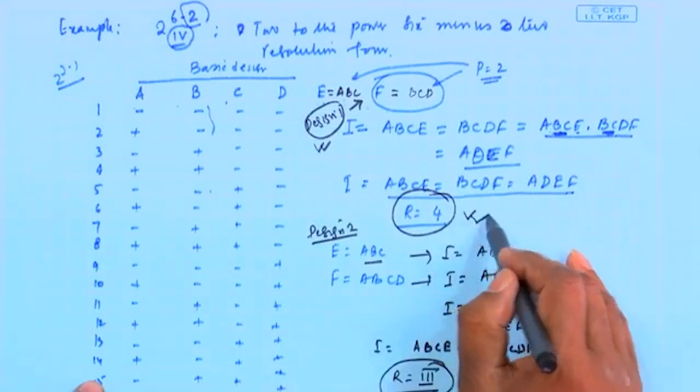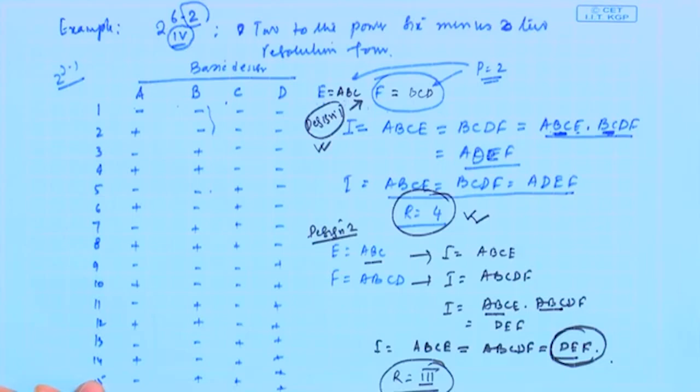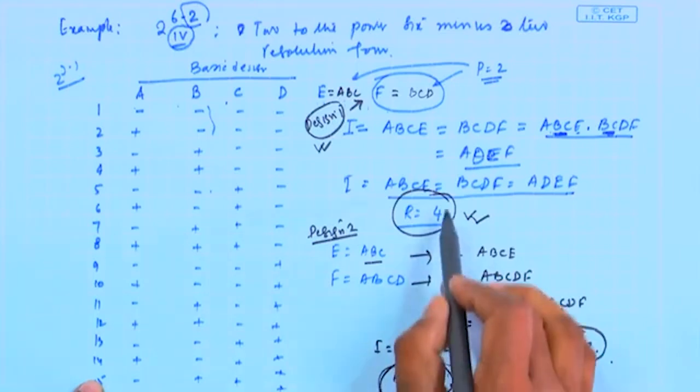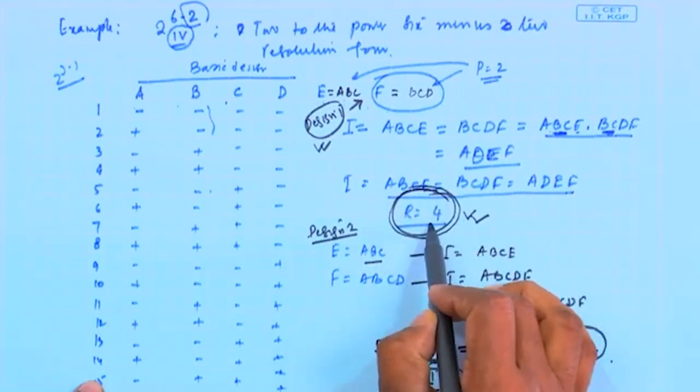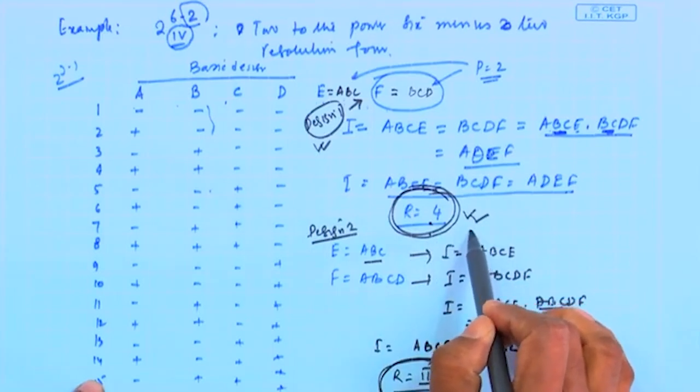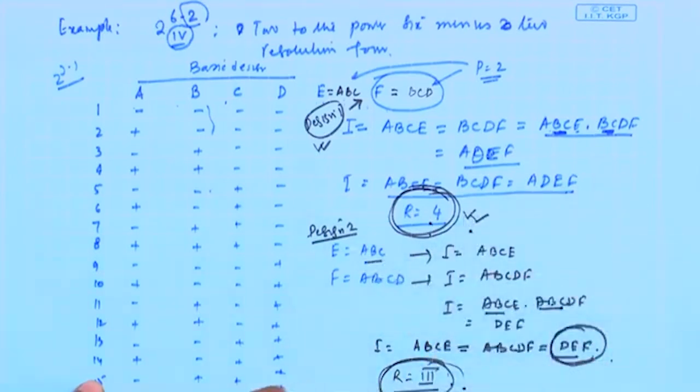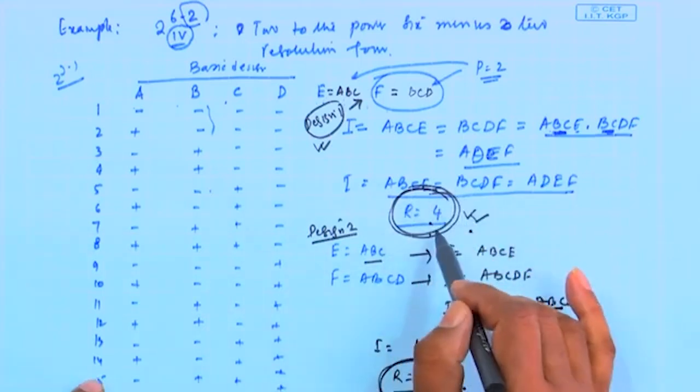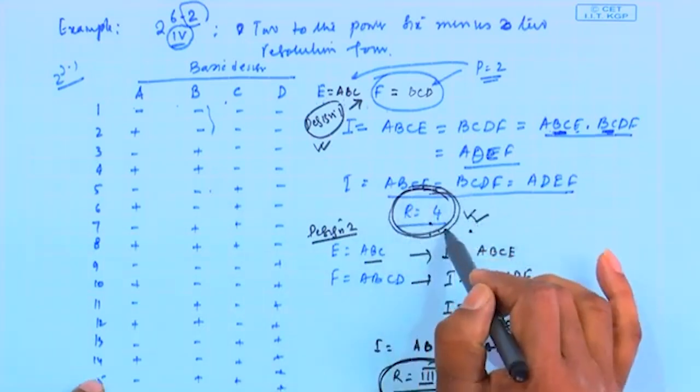What is the meaning of resolution 4? Okay. So, here what happened? Main effects are not aliased with other main effects, but main effects are aliased with two factor interaction effects, and two factor interaction with two factor and higher. Here main effects are not aliased with main effects and two factor interaction effects, it will be aliased with three factors. Two factor interactions will be aliased with other two factor interactions here.